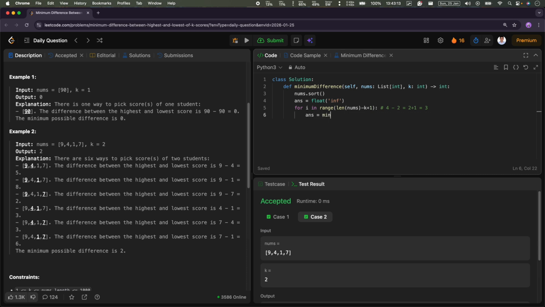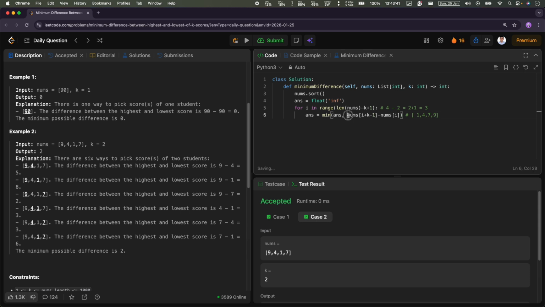Then we have to set answer equals to minimum of answer and nums[i + k - 1] minus nums[i]. Now just to help you understand, we are given 1 4 7 9.